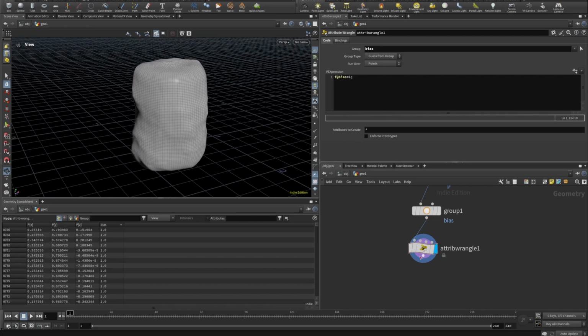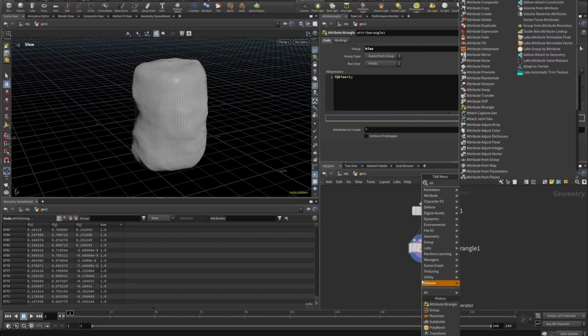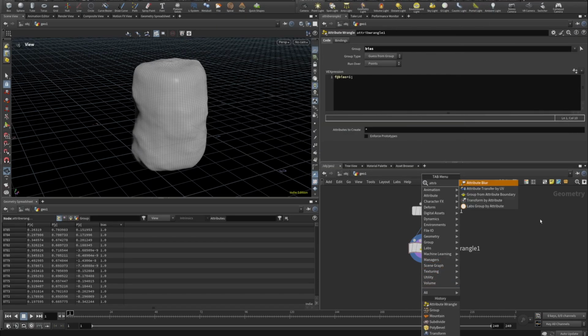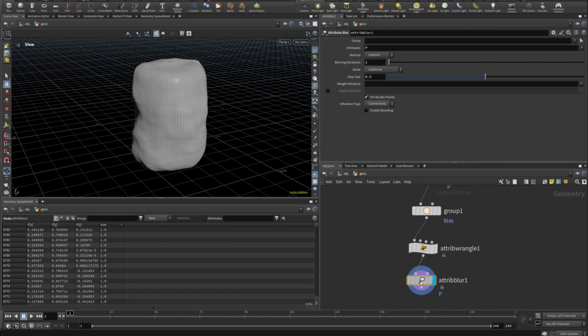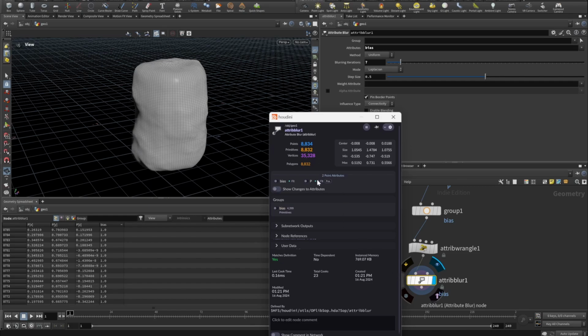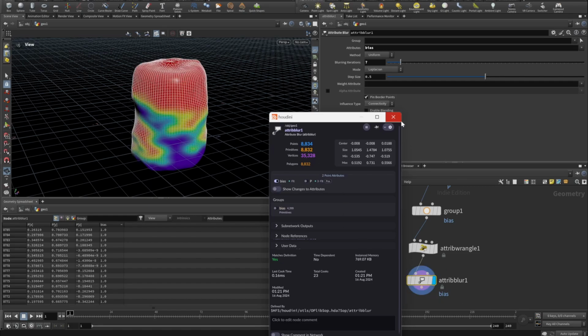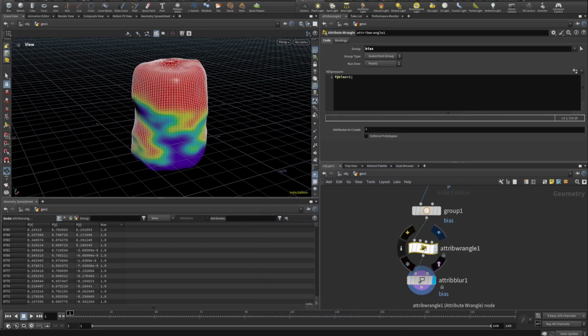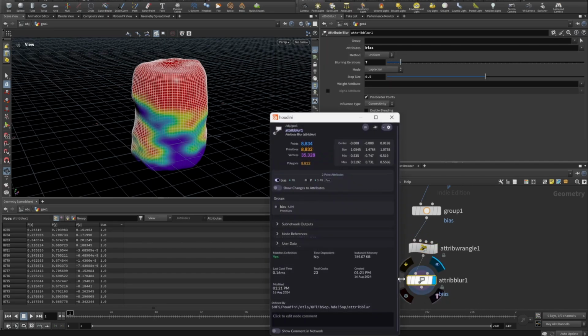Then I want to blur that a bit just so it doesn't create stepping. And I want to blur the attribute bias. Increase that slightly. So if we look at it here, you can see the difference the attribute blur makes.